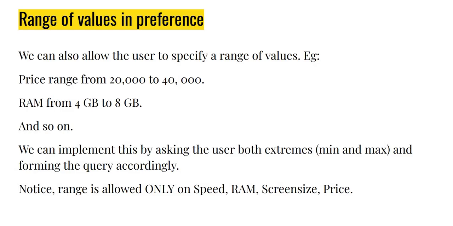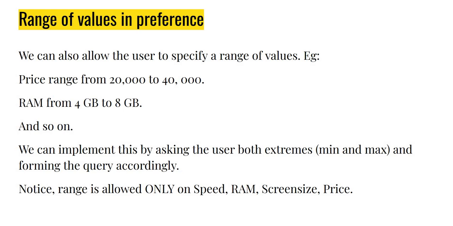And this is particularly relevant in case of price. Many times people have a consideration like, the price that I'm looking for should be between 20,000 to say 40,000 rupees. Or perhaps somebody might say, look, I want RAM between 4 GB and 8 GB and something like that. So basically, what we need to do is to ask my user both the extremes, so min and max, and form the query accordingly. Now there's a slight improvement possible that, if min or max is not provided, then we can take them to be, for example, min could be 0 depending on context, max could be something which is much larger than whatever our models have, right?